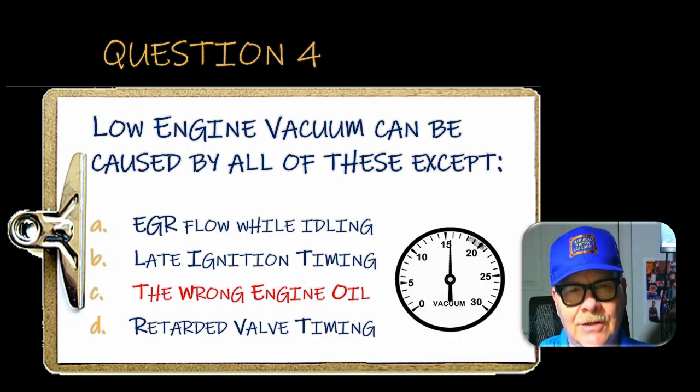And that particular Ranger had a vibration. They gave it to me because it had a vibration, but it didn't have a vibration before the oil change. When I pulled the dipstick out, the oil was way up the stick. So I drained it down to where it only had 5 quarts of oil in it. The vibration went away. Now, you won't always have a vibration because of that.